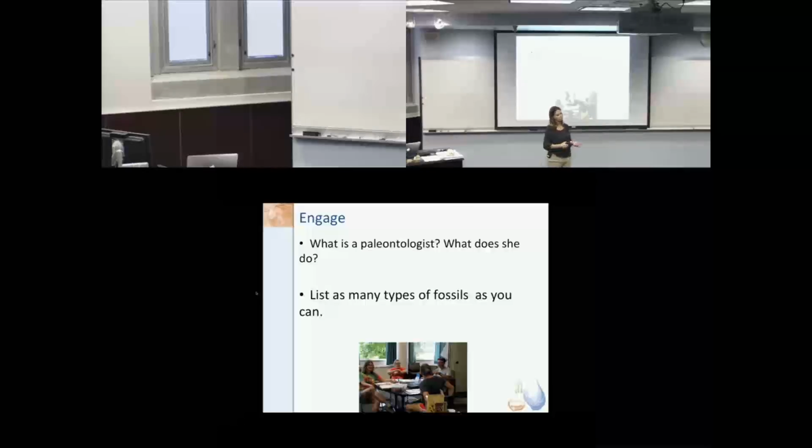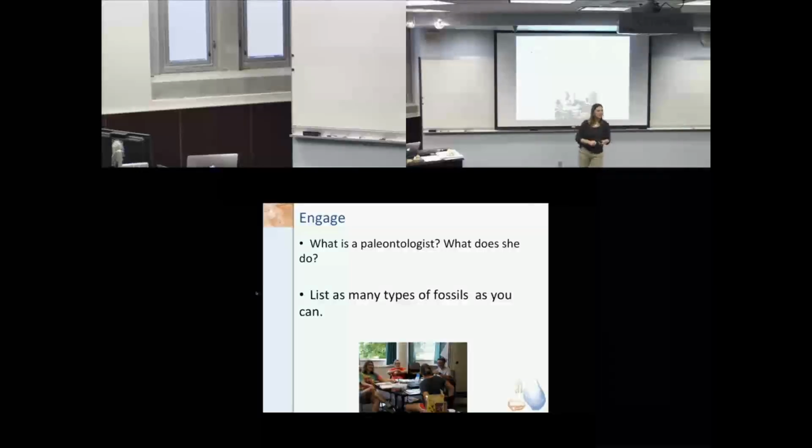Where do paleontologists work? They work in the field. Okay, so one of the things that students typically like to talk about is that paleontologists go on digs. And most of the time we actually don't use shovels. That's actually what archaeologists do. Our stuff is a rock, so shovels are not real helpful. Hammers are much more helpful. So we're not physically digging a whole lot, but we like to call them digs. And so yeah, we go out in the field. And when we're in the field, we take data. What kind of data do we collect?